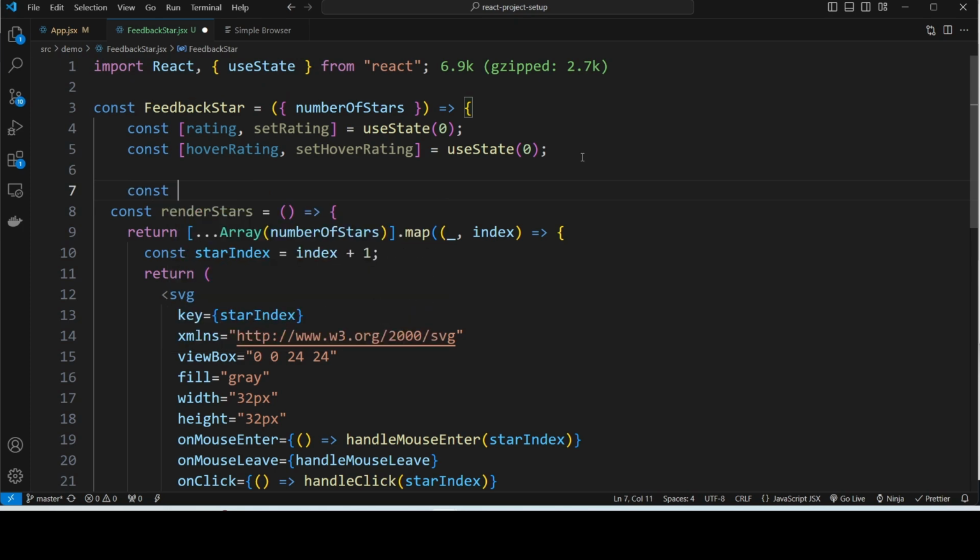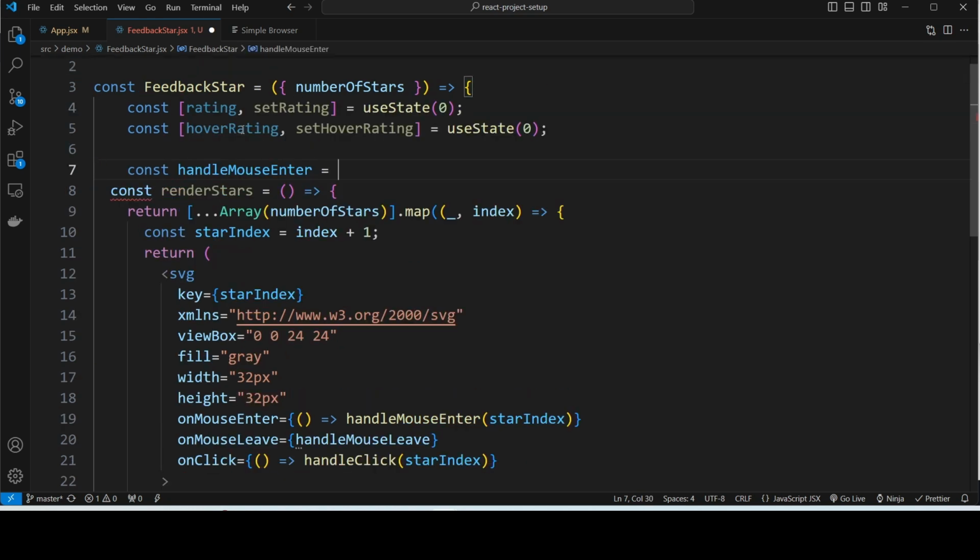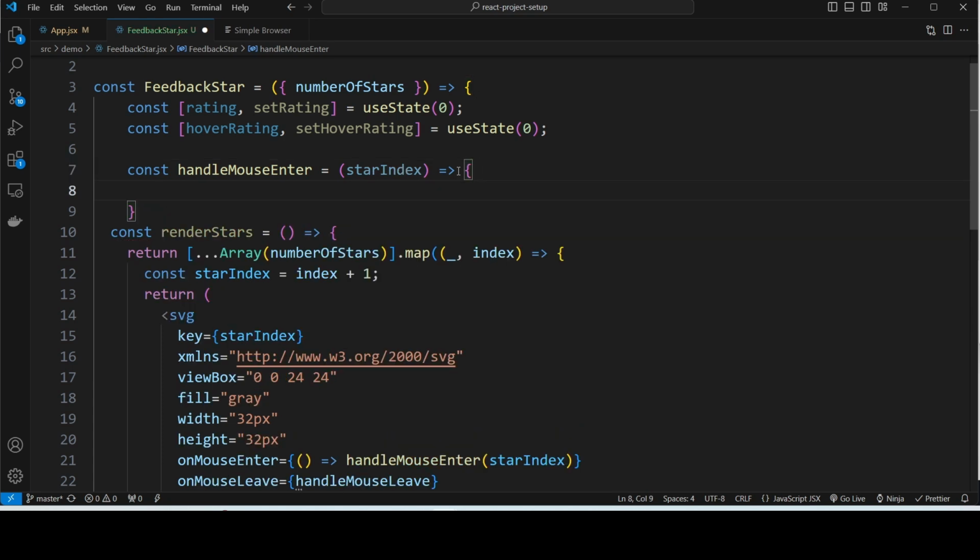The first one is handle mouse enter, which takes a star index argument. Now inside this, we simply update the hover rating to the star index.